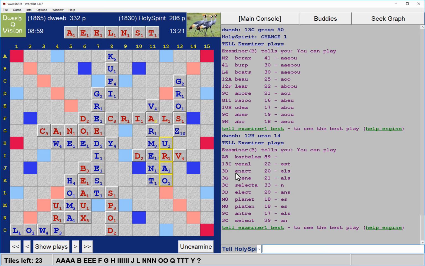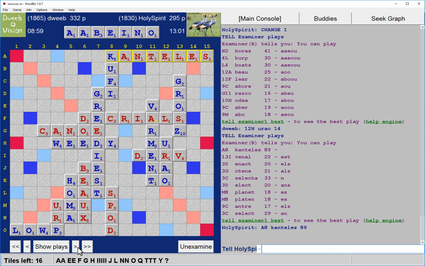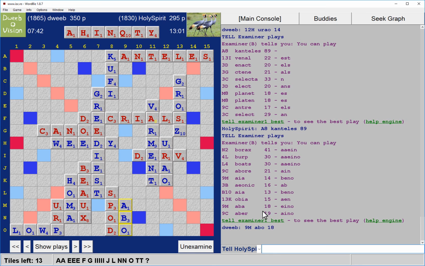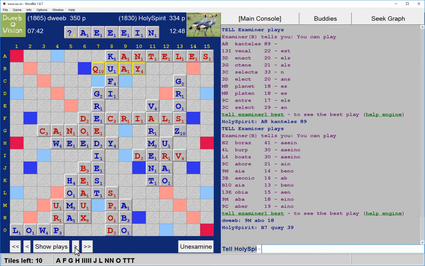Opponent's rack, he spots his bingo, Canteels, which is very good. My rack, Borax still available. Well, that now does look like a very good play, and I play Abo for 18. I think Borax would have been a lot better. Opponent plays Key, and now I'm only 16 points ahead.